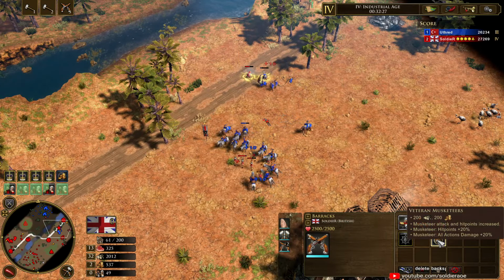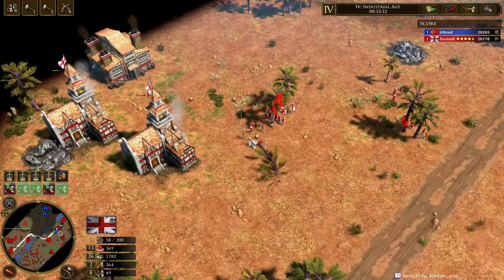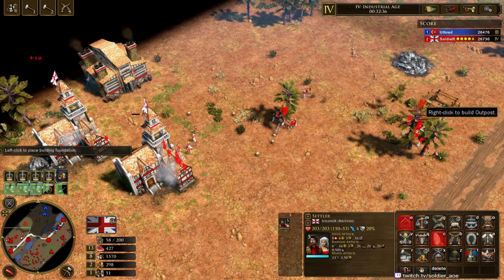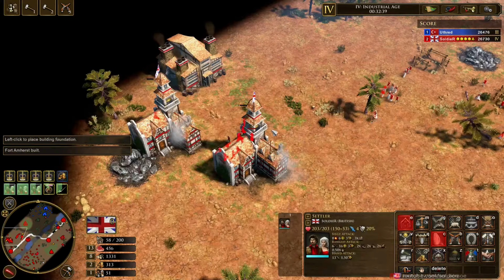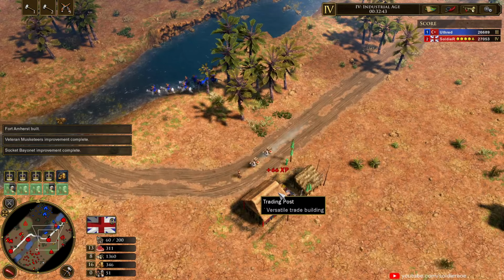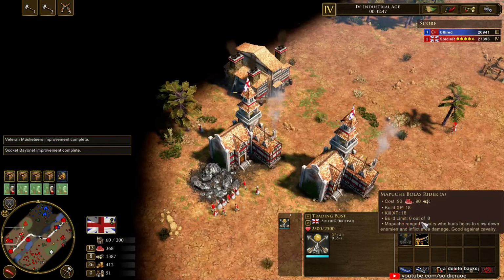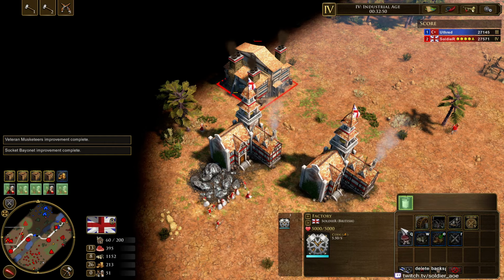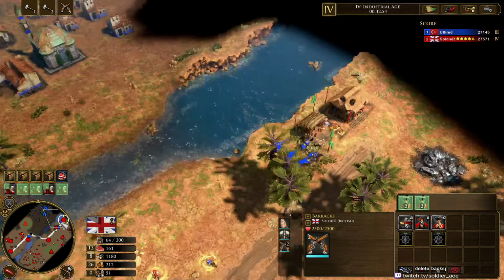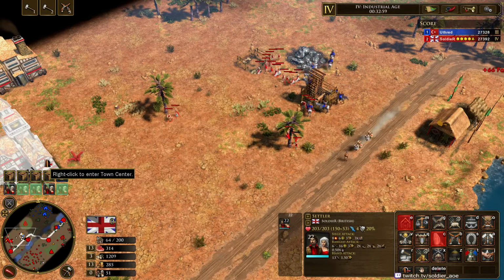Boy, maybe we should just go into muskets at this point. Let's do that. Let's go with that. Put some outposts there to secure the base. Alright, ATP has come in. Oh, we don't need to make those. Wait, what are these guys? Uh-oh, the timing on this guy.